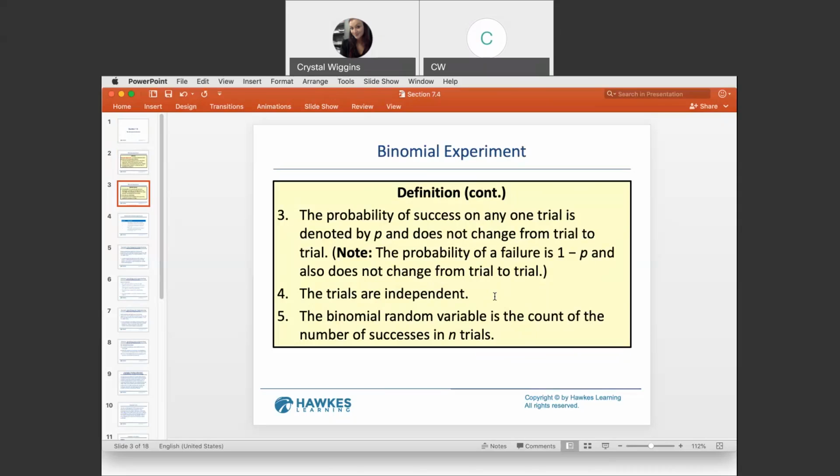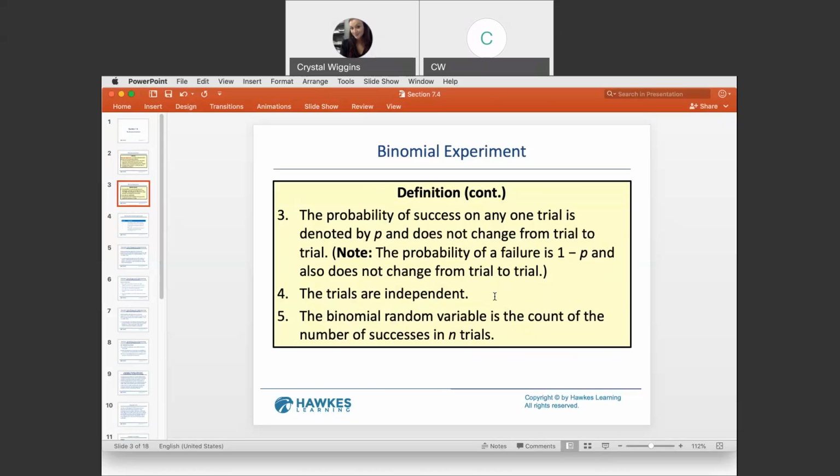So, since the first one was John, now I know that that directly affects the second trial because John can no longer be selected. If I said it doesn't matter if you win more than once and I put John's name back into the hat, which resets the entire thing to begin trial two, then trial two would be independent of trial one. It would no longer matter that John won trial one because he has a chance to win again in trial two.